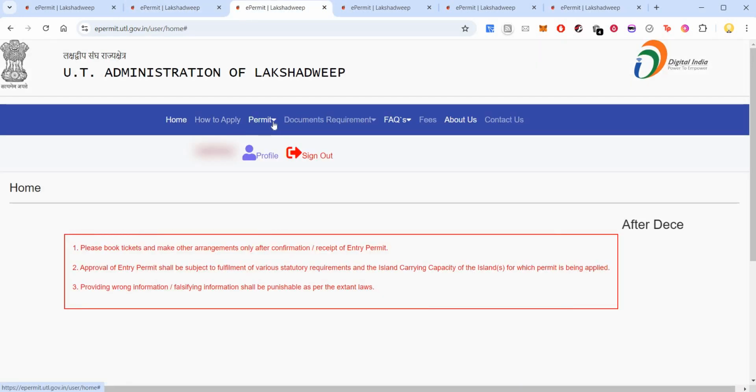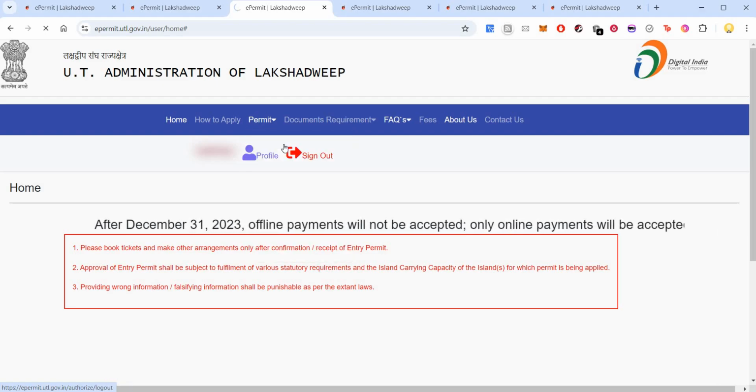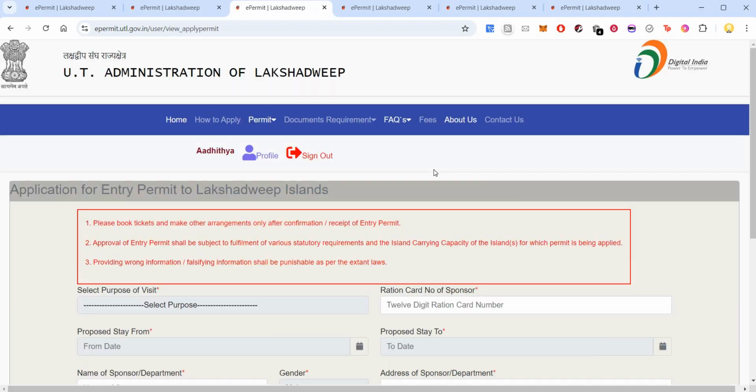You click on permit, and here you see various options: apply for new permit, download permit, renewal of the permit, extension to other islands. You can track, check the payment status, and check your history. Now I will select apply for new permit. The moment I do, I should have all the documents that I need.